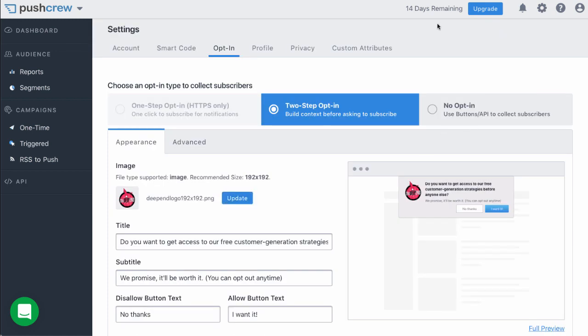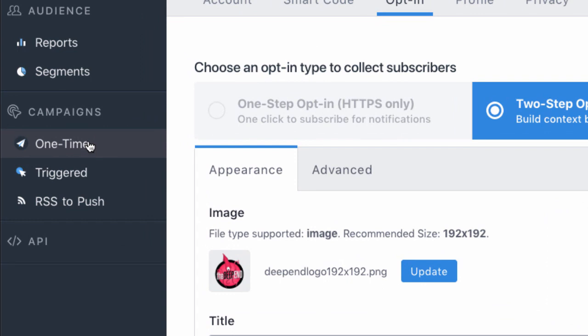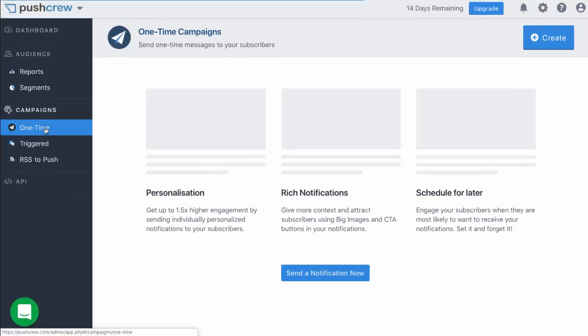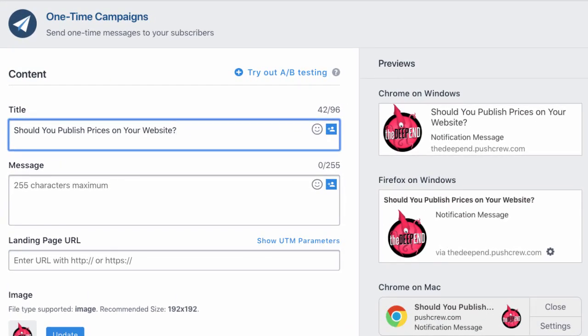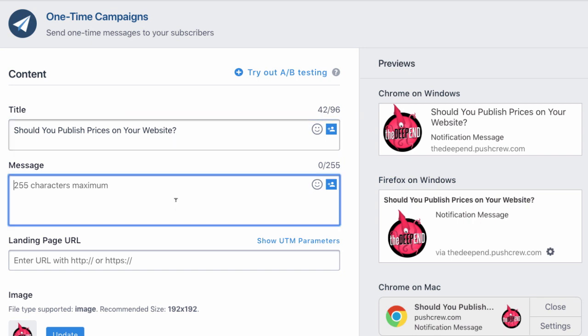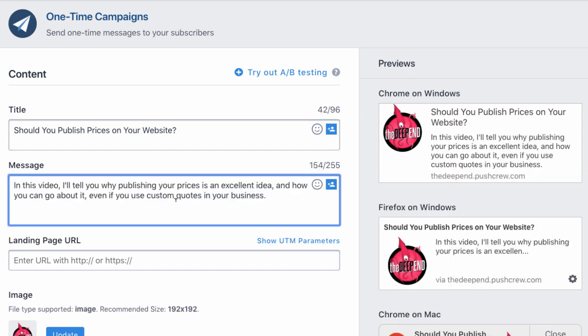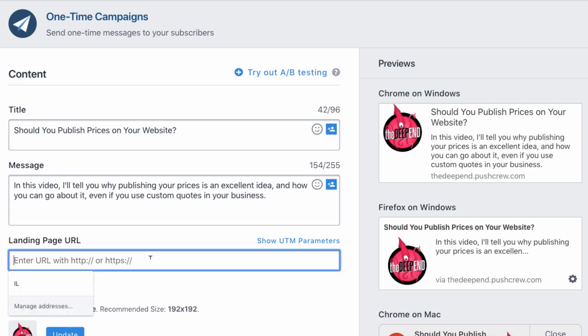Okay, now we want to talk about exactly when you are going to use one of these notifications. There are several ways to do it. You can do a one-time, just manually, maybe you just put up a blog post and you want people to see that. So go ahead and click on one time and then on create. Okay, so you're just going to fill in all this content. So just take the title and the message. This should just be a really nice short description of exactly what it is that they're going to learn. And then you need to put in the exact web page they're going to go to, the exact URL.